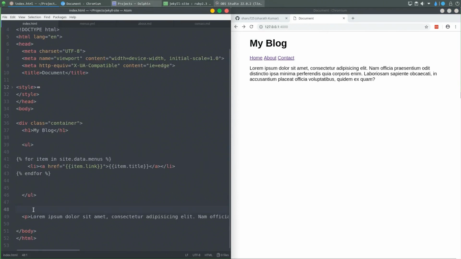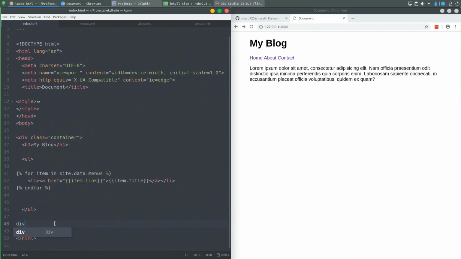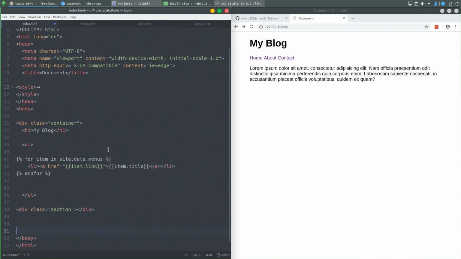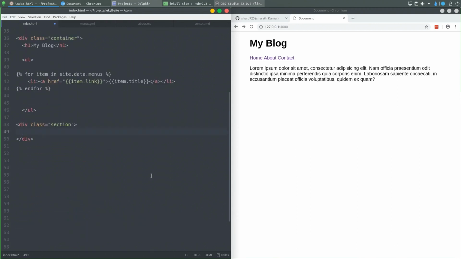I will have another section where I will use 3 images and title and description to those images. I'm going to remove this paragraph here, and I'll create the section. I'll call this div.section. I'll get this a little upper, yeah. Now I'll create 3 items here. I will make 3 of them. I will separate them, some space. Okay.